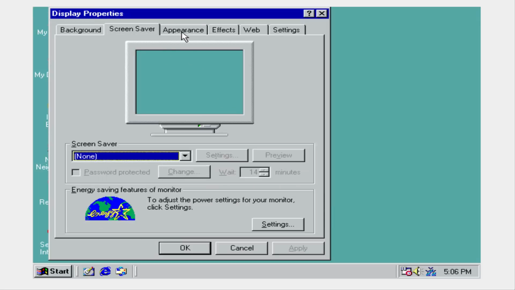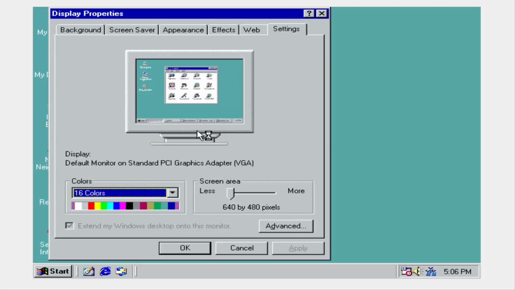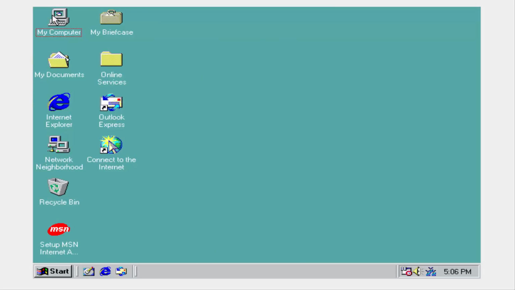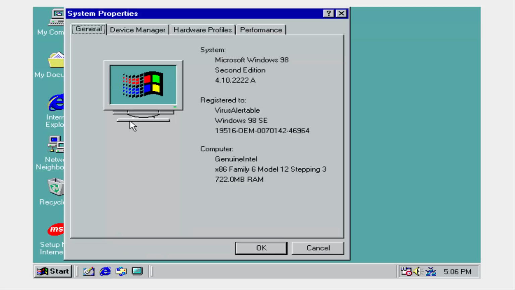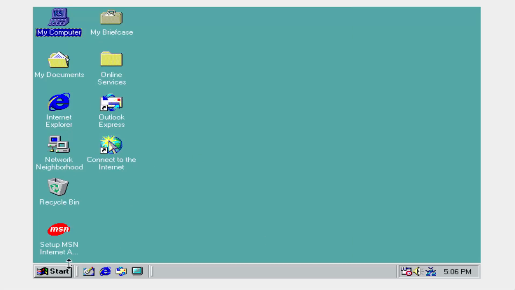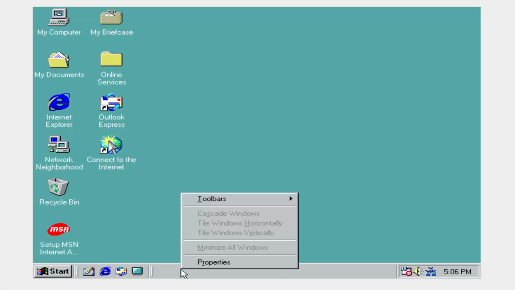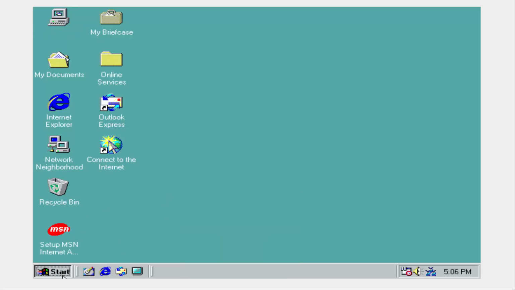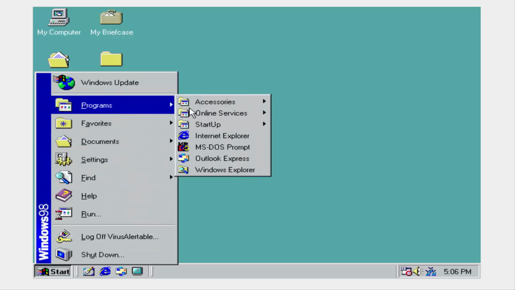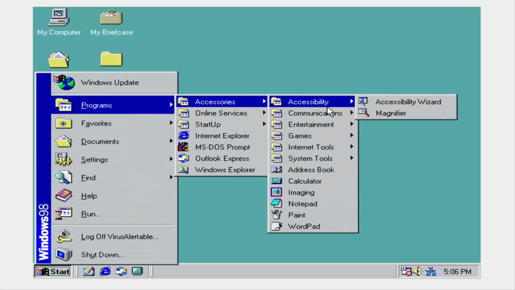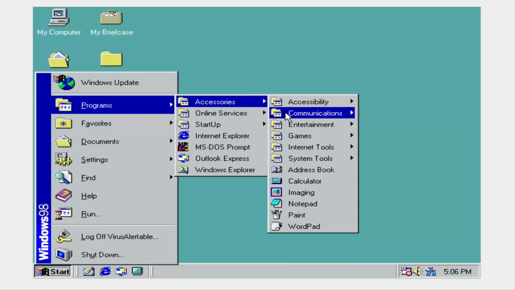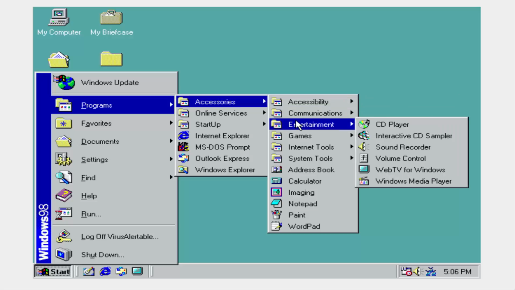So it's starting to look like, nothing changed there. Not really. Let's see, settings. I wish I could change the colors, but I did not have the virtual edition set up on this, unfortunately, which I soon regretted because I wish I had the virtual editions up. Alright, so 22222A, that's the actual build number. There was a pre-RTM version of Windows 98 Second Edition. It had the same build number, but it was a release candidate, so it wasn't really the release. It was just a release candidate, so this shouldn't be confused.